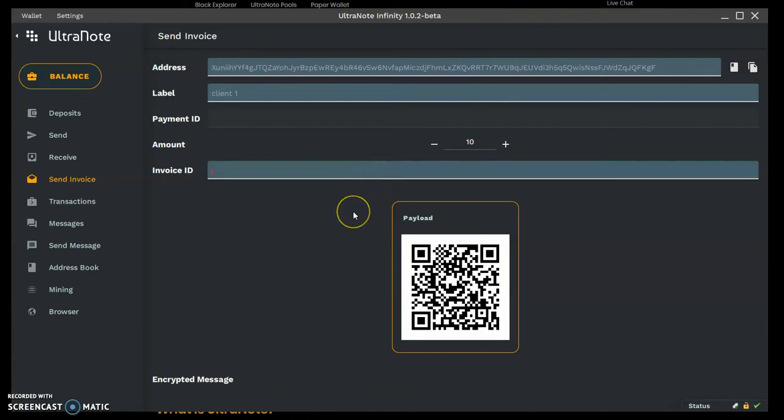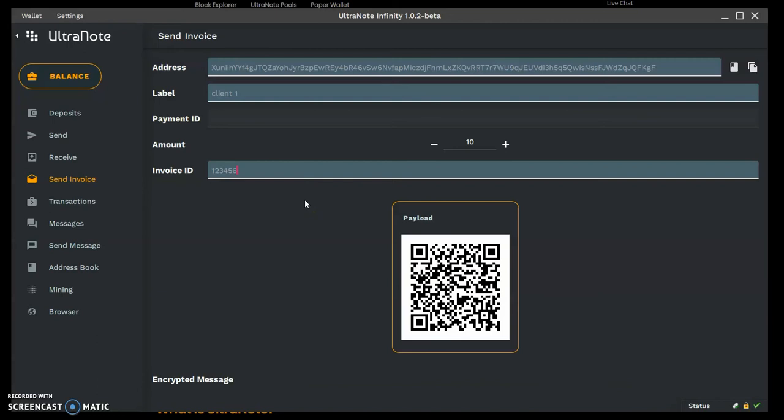I will have to enter the invoice ID here. So usually every invoice has a number, for example 1, 2, 3, 4, 5, depending on which page of my invoice book or order number I'm referring to. Here we put 1, 2, 3, 4, 5, 6.